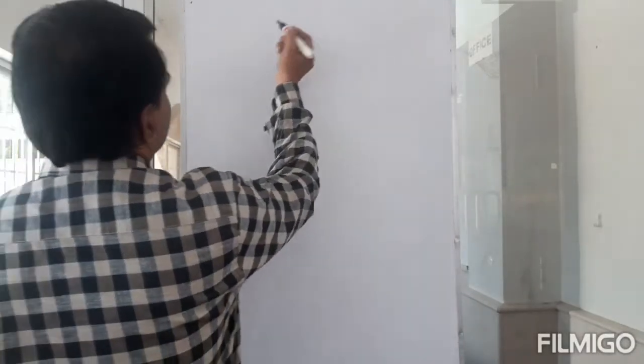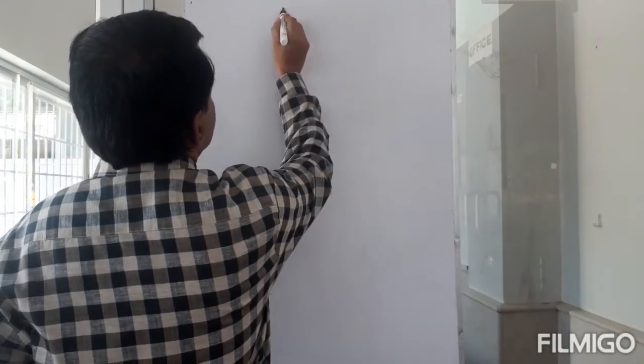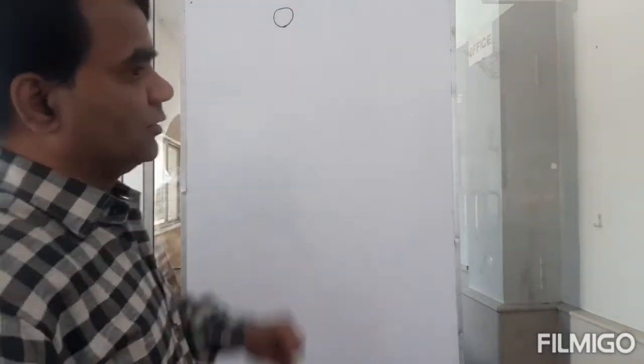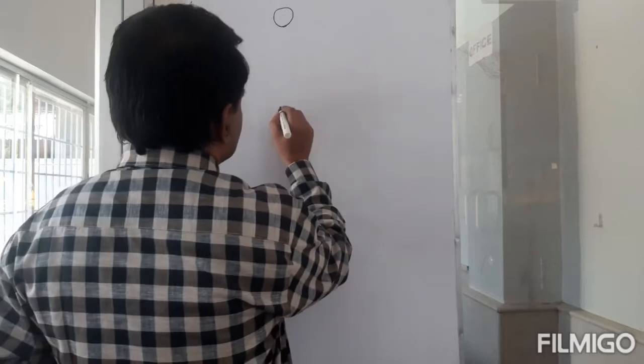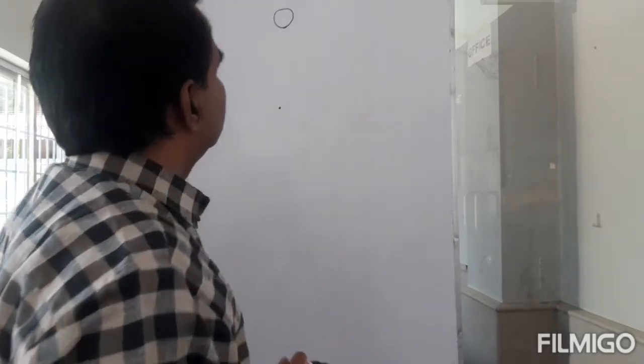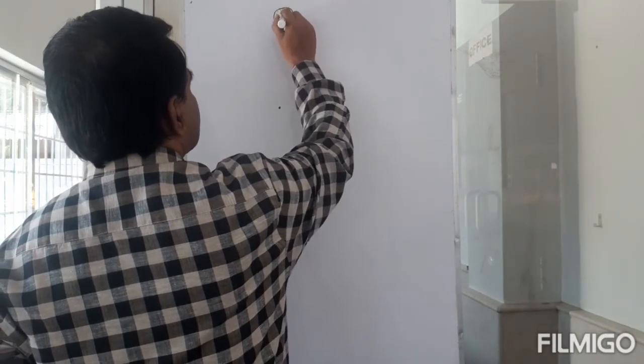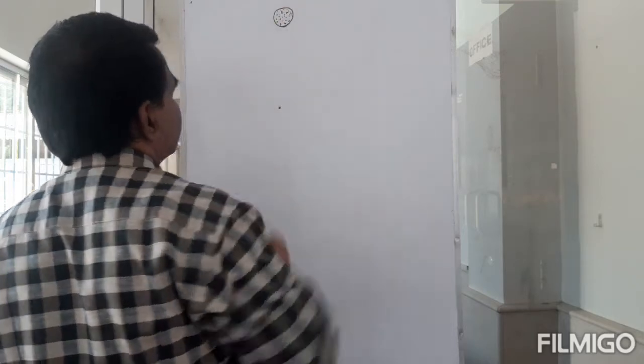What happens is that not all parts of the source are emitting light at the same time. For example, let me take a small source like this. We have already explained it before. Let's suppose this is the light source, and let's say we take a point here. This source has almost lots and lots of points. I can treat this source as a collection of point sources.